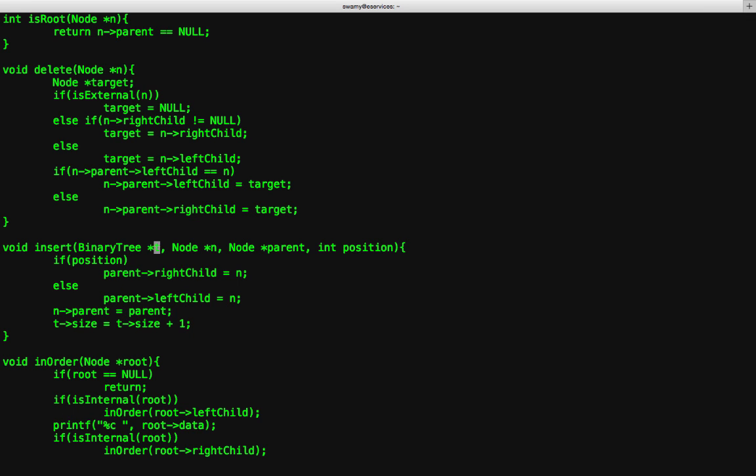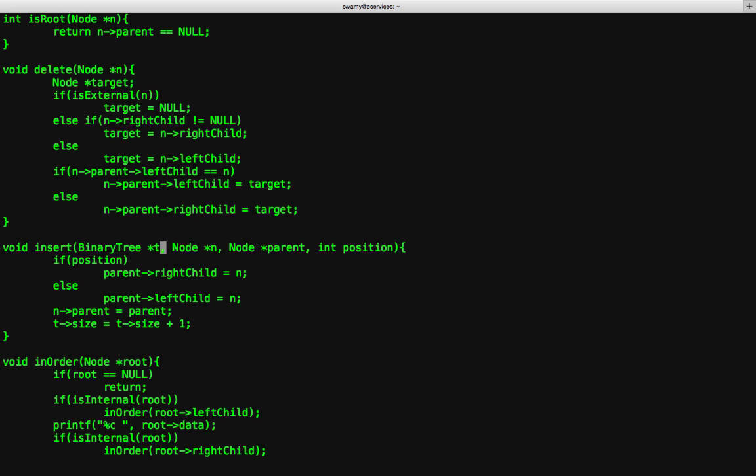Observe that the only place the node gets inserted is at a leaf node. Of course, this is not checked here. This is the job of the insertion function. Whichever function is doing the insertion has to do this carefully. It has to find the leaf and ensure that node n is inserted at the appropriate leaf or a node with exactly one child, and find the parent which has either 0 children or exactly one child, and insert it based on the value of position. Let me repeat this.